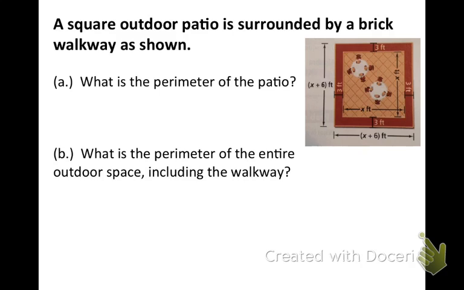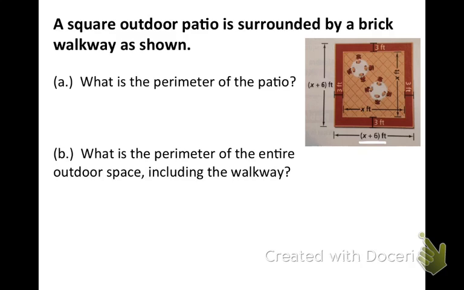Now, on this picture, we have the patio space inside where the tables are, and then this red space around is the brick walkway that they've added. The walkway has a width of 3 feet all the way around, and the patio we're calling a length of x. They're not going to tell us how wide that is. What I want you to notice is that they were really nice and already told us what the dimensions of the outside are, but I want to make sure we understand how we got that, because most of the time they're not going to tell you.